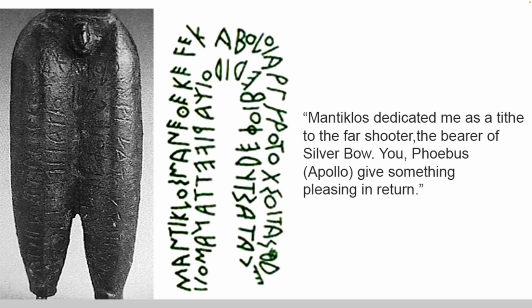And the idea is basically, if I give this thing to the god, then the god must owe me a favor. And you're kind of doing it ahead of time, assuming that the god is going to follow through. After all, they're a god. If you can't count on gods, who else can you really count on? But it creates this material exchange. It's almost a capitalistic exchange between religion and the person.